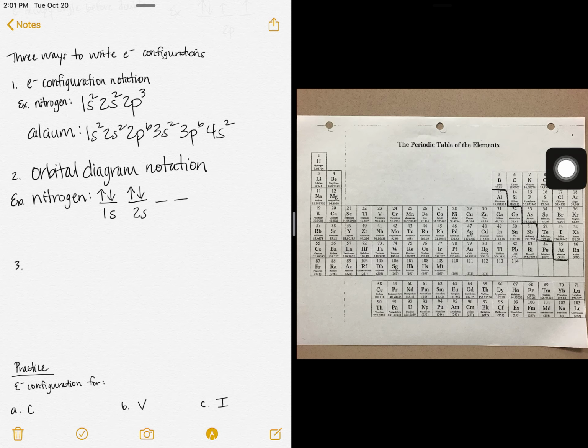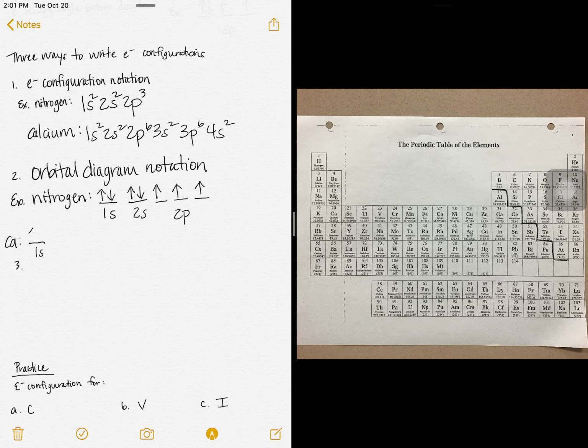And then, of course, I get to the 2p. Now, the 2p is going to have 3 orbitals, remember, because it has 3 orientations that lie along the x, the y, and the z axis. And because I'm stopping with nitrogen, who only has 1, 2, 3 electrons in the 2p, I only need to place 3. And this is going back to Hund's rule that says they're all going to go in single rooms. So that's what nitrogen's orbital notation would look like.